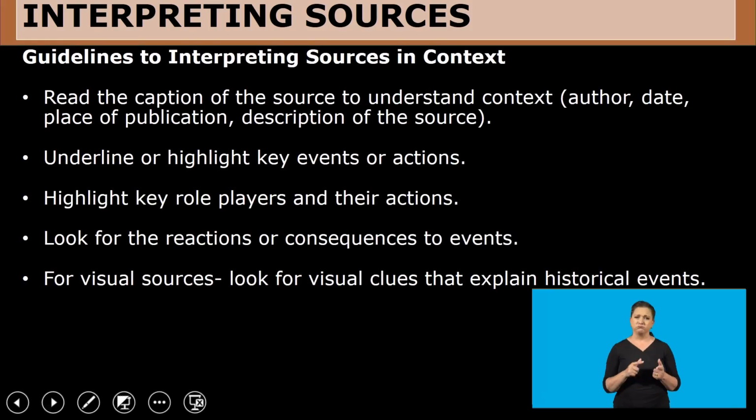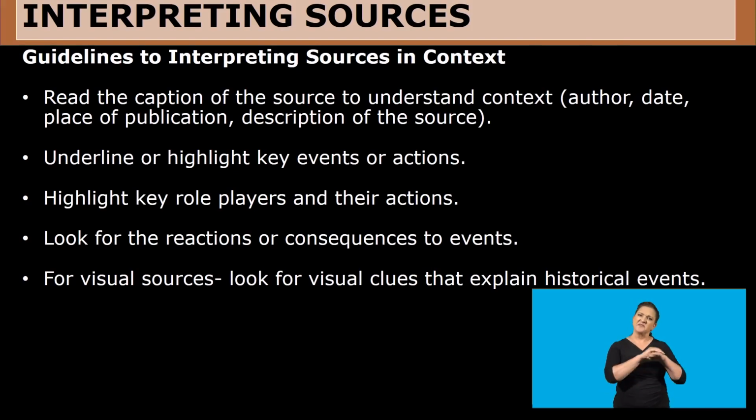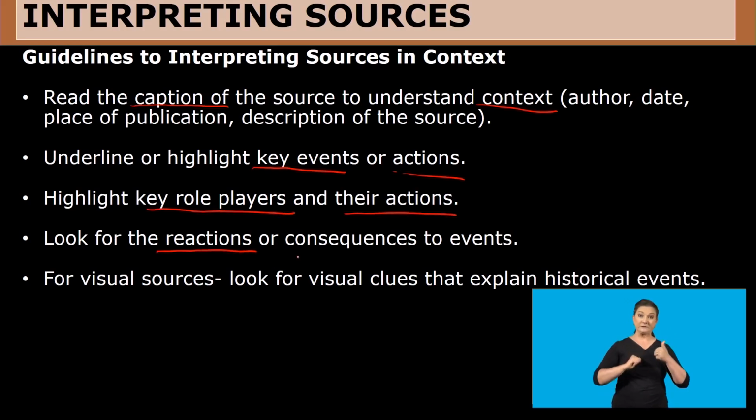So, in order to be able to do that, I've given you a set of guidelines to help you interpret the sources. You have to read the caption. The caption helps you understand context because it tells you who the author was, when the source was made, place of publication, description. All those things will help you determine if the source is reliable and useful and so on. You have to underline key events or actions. You also have to highlight key role players and their actions. Look for reactions or consequences to events.